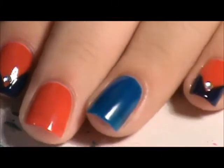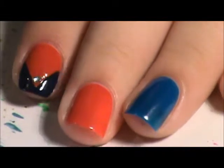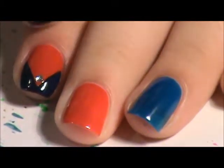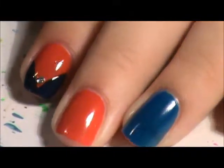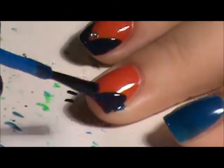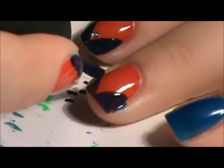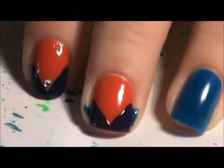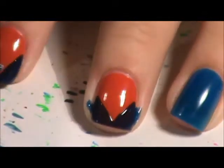Fall installment. I'm doing Buffalo Bills for my boyfriend, and I'm going to do this finger to match this finger for y'all real quick. Okay, there's my V French. Now I'm going to do some cleanup.